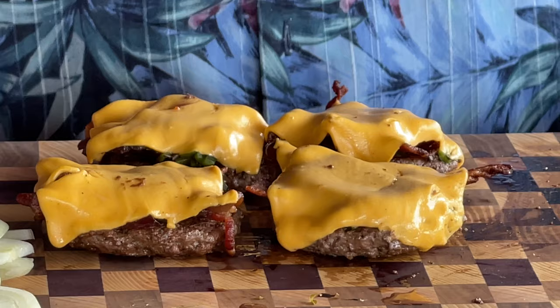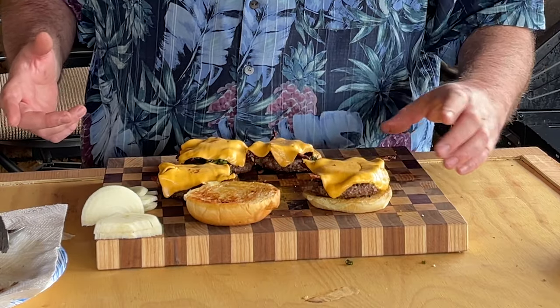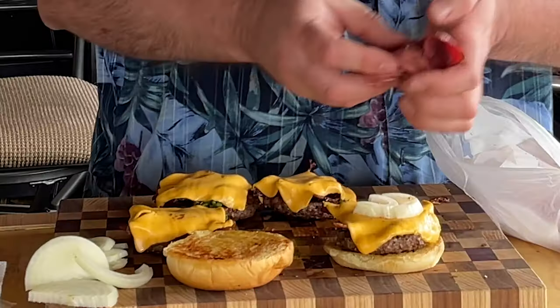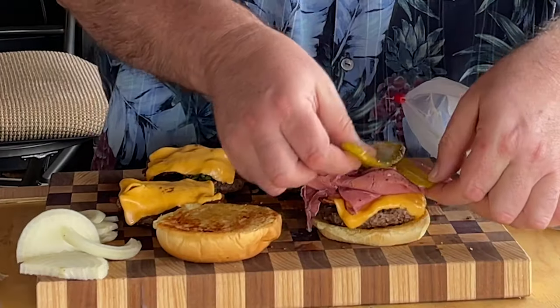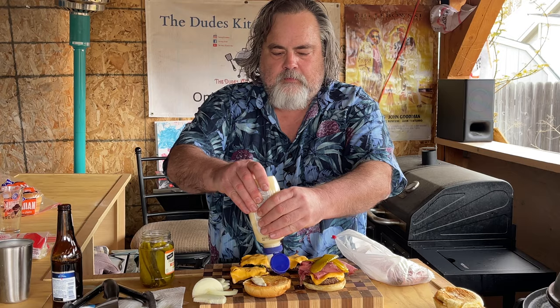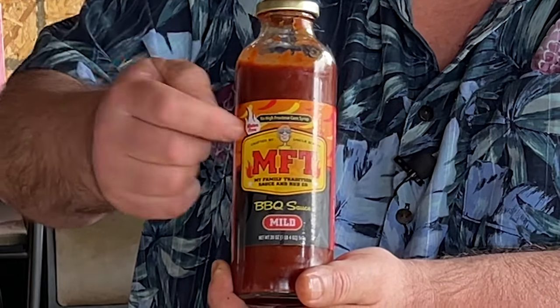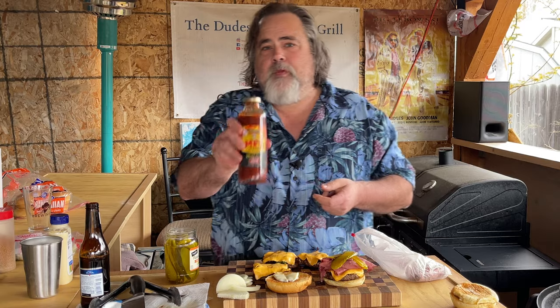I think we're ready to build this burger and eat it. I pretty much have everything I need. I'm going to start by putting — do we want one or two? I'm going to go with one. I'm going to lay some onions down on that. I love pastrami. I could have heated it up if I wanted to, but it's going to be nice enough as it is. You could have absolutely warmed this up and it would have been awesome. A couple of pickles — you could throw some mustard on here. I'm going to throw a little bit more mayo on top, because you never have enough. We used MFT's mild barbecue sauce. If you're ever in the area and you see this, I highly recommend grabbing it. It's good.